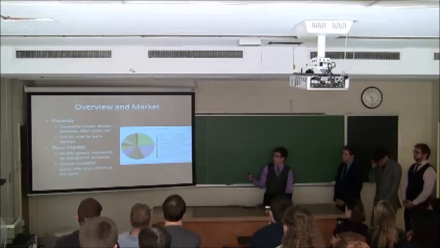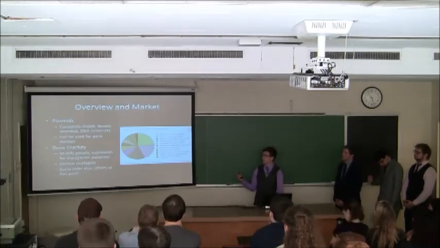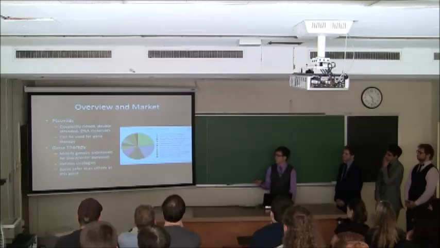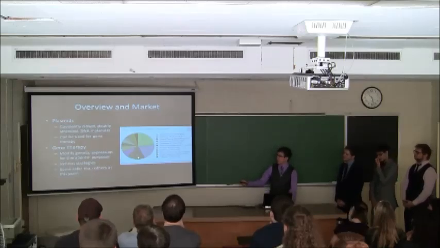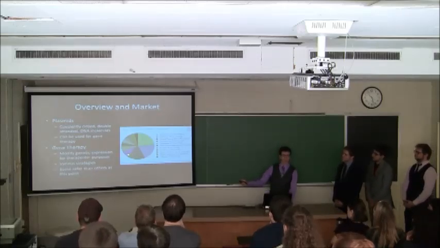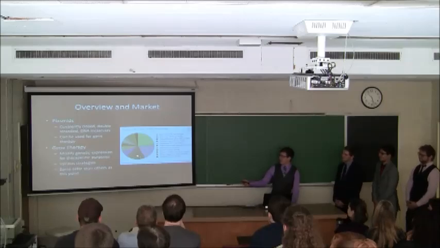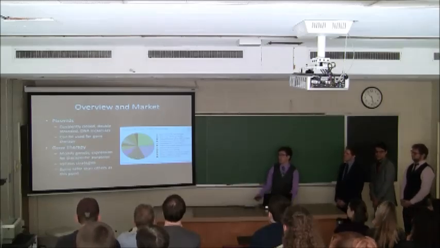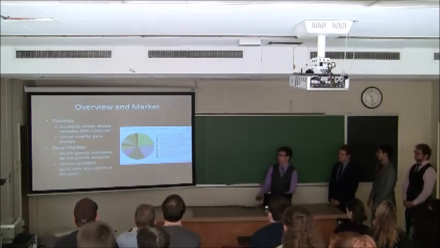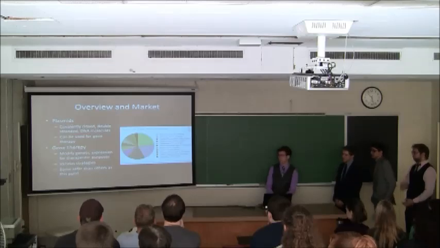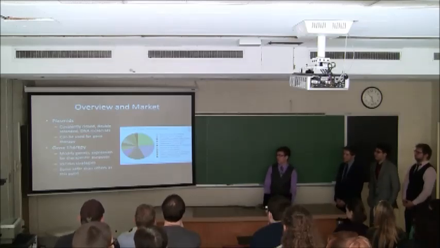On the right here, you can see a pie chart of the vectors used in gene therapy clinical trials in 2012. Right here, it's supposed to be red, but of course we're having trouble seeing that, is the plasmid DNA, which makes up 18% of the clinical trials, coming in just under the adenovirus and retrovirus methods. So we would have a sizable portion of the market.